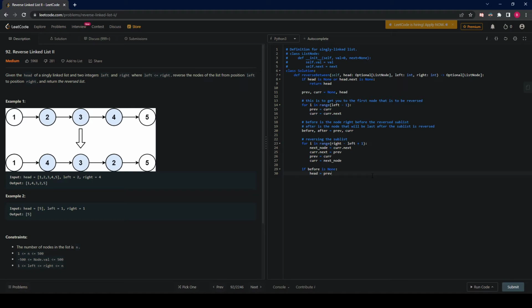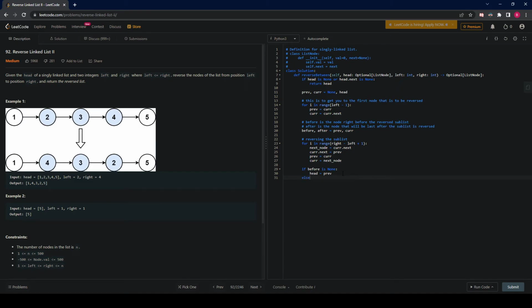Because this case will only occur if you don't do this at all, then previous will equal none, right? And so here this will equal previous. So if this never happens and you're reversing from the very first node, then you just make head equal to the previous thing, because previous will be the first part of the reversed list.